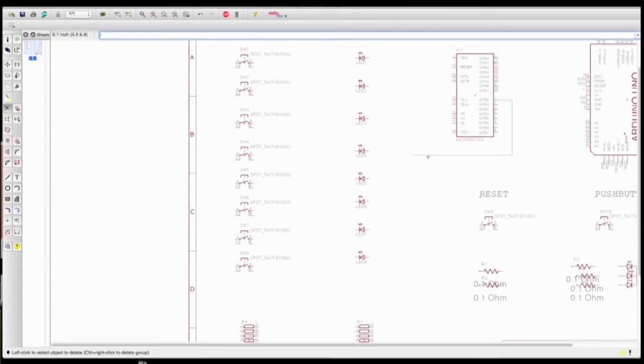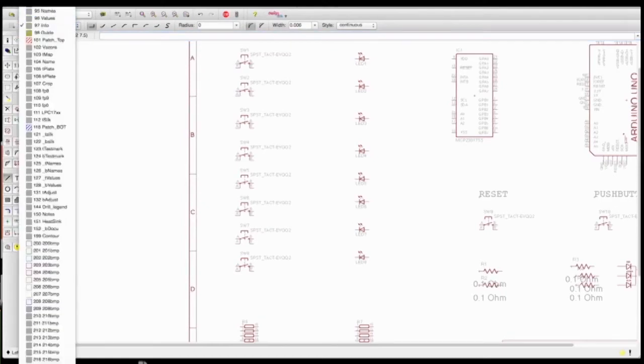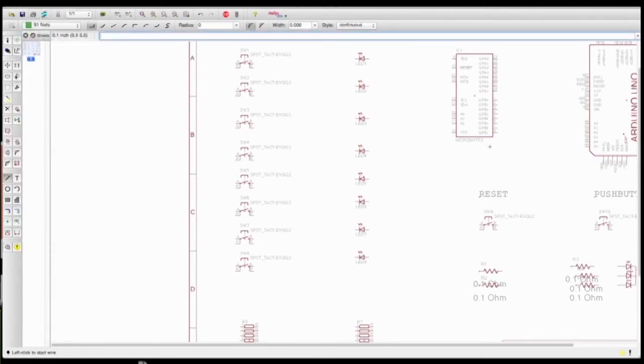So I'm going to go through here and delete this because it should be in nets. So we're going to come in here and change our layer, run wire again. Right here's wire to nets. And I'm going to run the same wire, just like that. And that would work perfectly fine. I could do that for all these LEDs and run all these wires to all these LEDs.